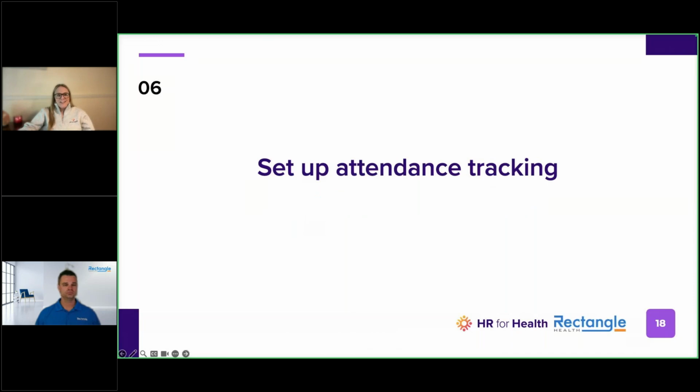On a similar vein of scheduling, we have found at HR for Health that it's very common to have the employee scheduling piece be an afterthought. We think a lot about how the patients are managed, how they're coming in, but when it comes to how the employee schedules are communicated, it's written down on a calendar that's posted in the office, or it's on a Google spreadsheet, or wherever it might be. We even had a client tell us they physically wrote down the schedule on a piece of paper, took a picture of that, and texted it to their team.